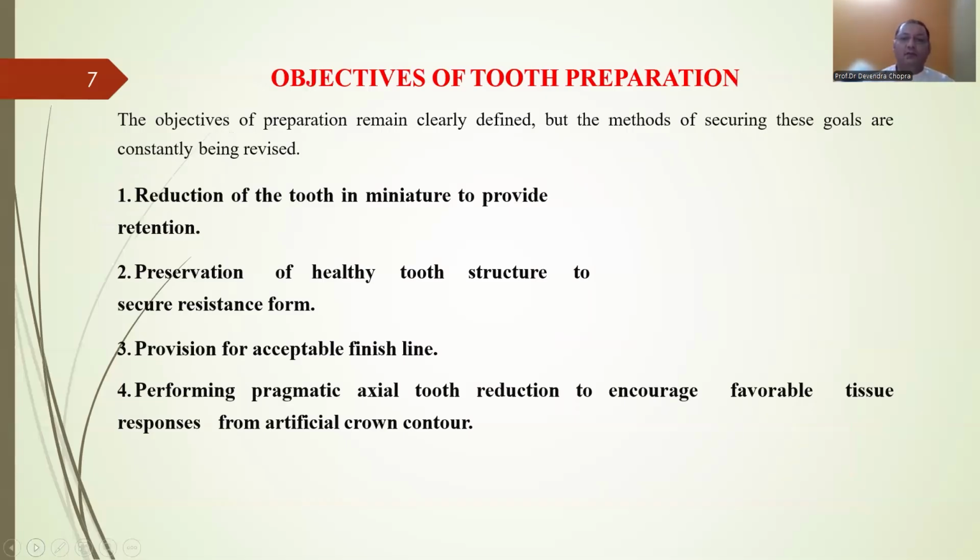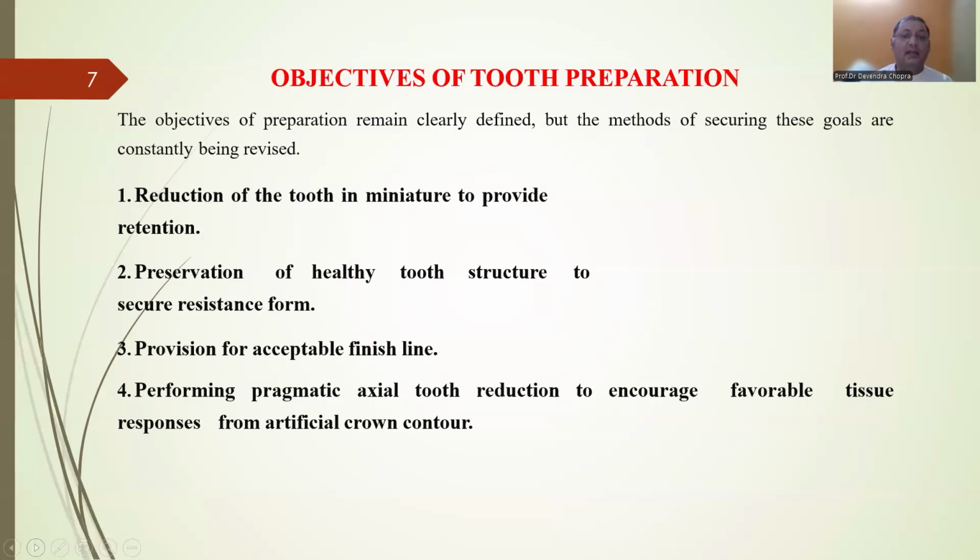Okay. Now, objective of the tooth preparation. The objectives of the preparation remain clearly defined, but the methods of securing these goals are constantly being revised. First, reduction of tooth in the minimum to provide retention. No doubt, if you land up in an over preparation, or if you reduce a tooth more than is required, you are actually altering the geometry of the actual anatomy of the tooth preparation, which is not required.